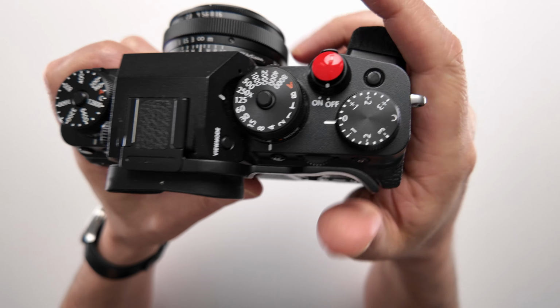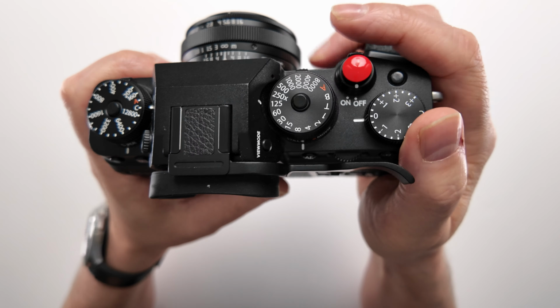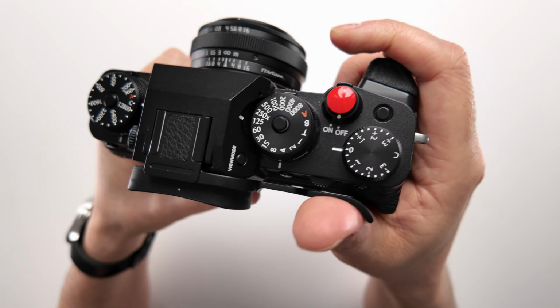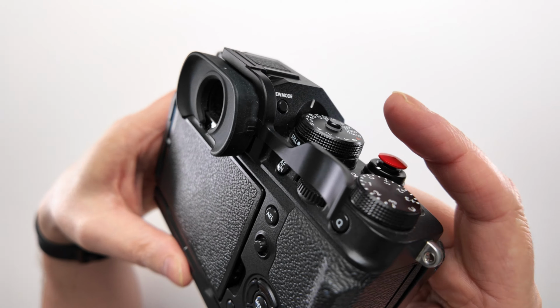And I think it's actually quite nice having it blocked by the thumb grip so you don't mistakenly hit it, because it doesn't have a lock on this exposure compensation like it does on the ISO dial. So yeah, all in all, that is the best thumb grip that I've found so far.